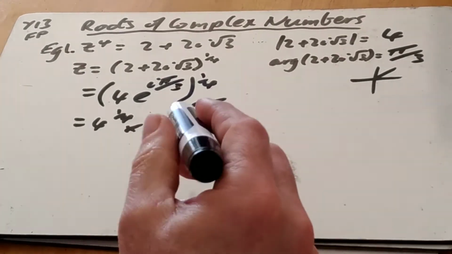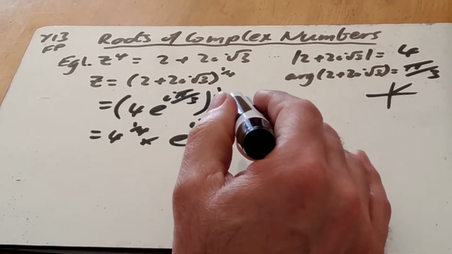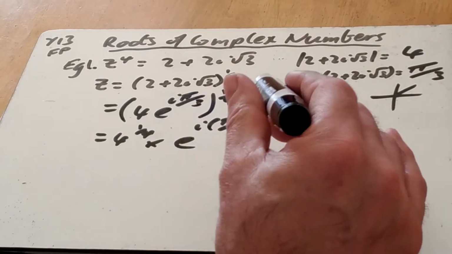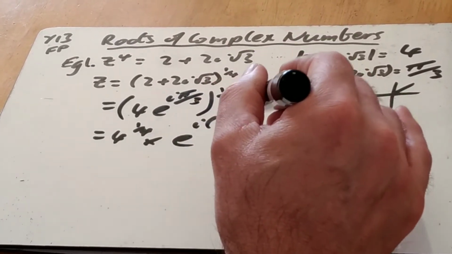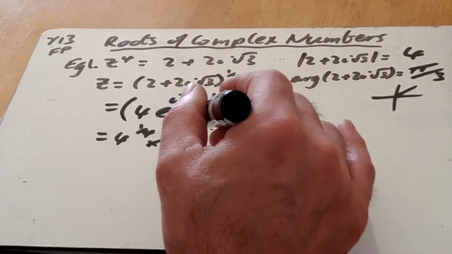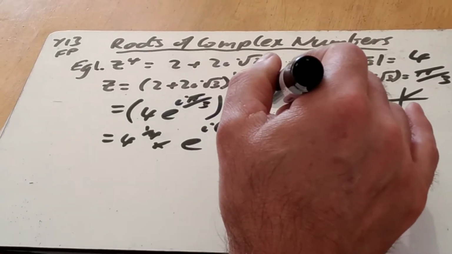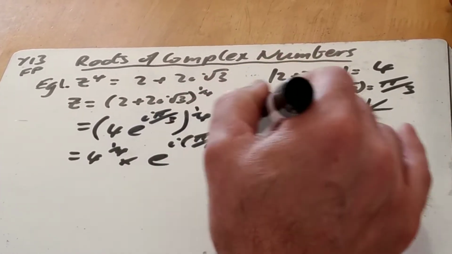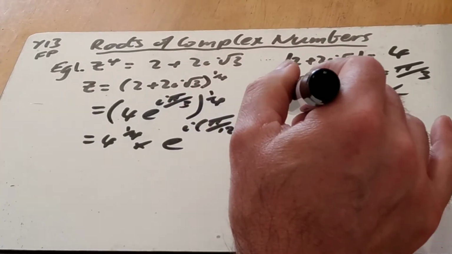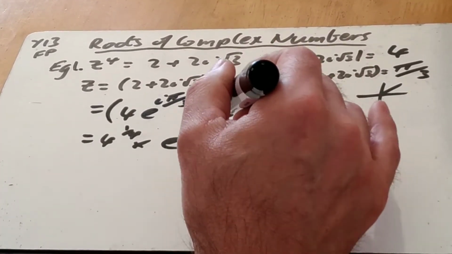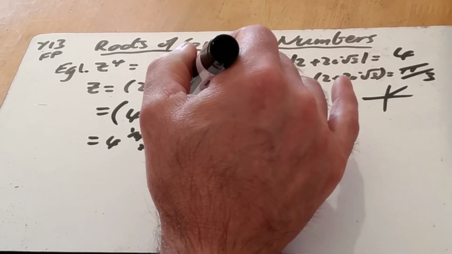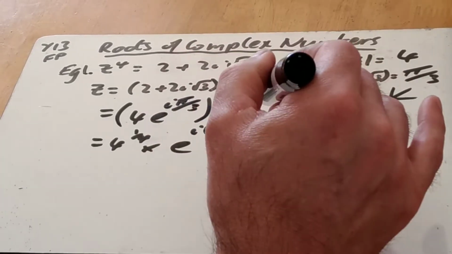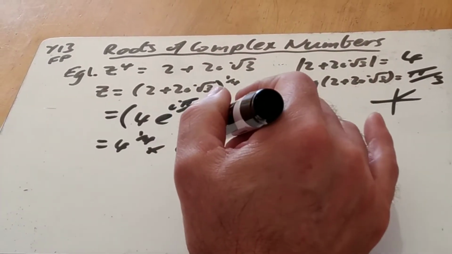There's a but, and this is now where we get our other solutions. In this case here, because we're going to get 4 solutions, I need to end up with turning this power into other powers that have got the same argument as this, but then when they divide by 4 it gives me 4 different answers.